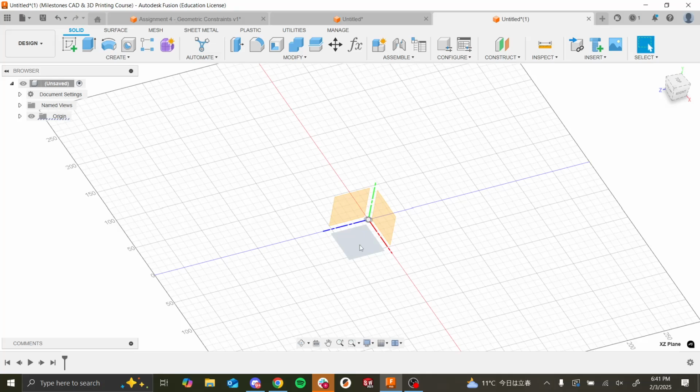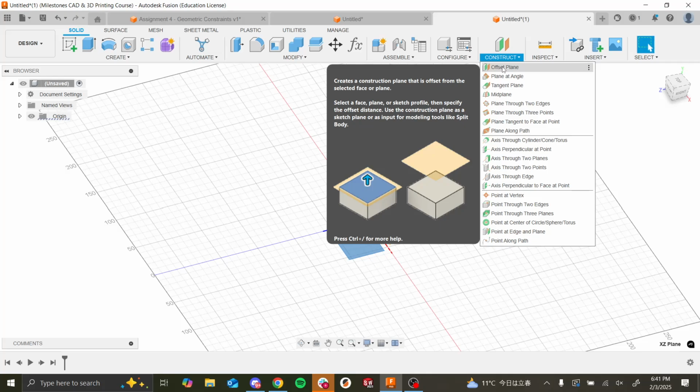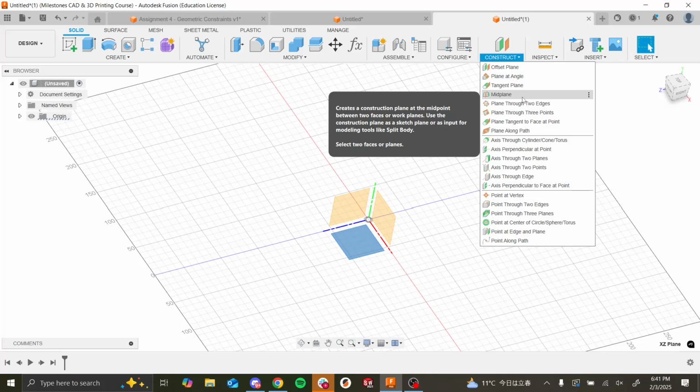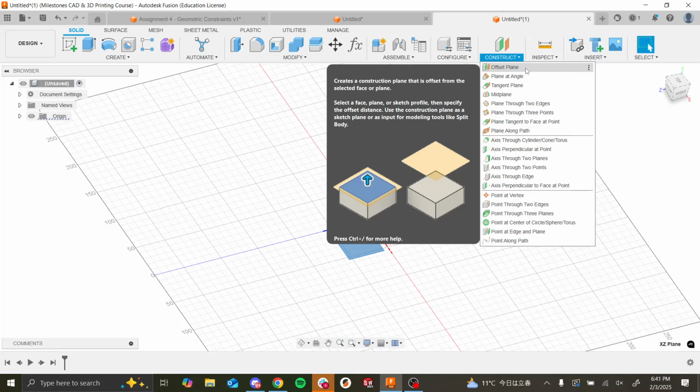Then we're going to create a loft, which will smoothly transition a bunch of sketches into one nice body. To do that, there's this construct icon up here. I'm going to start with an offset plane, and then I'll also make a mid plane just so you understand what they do.